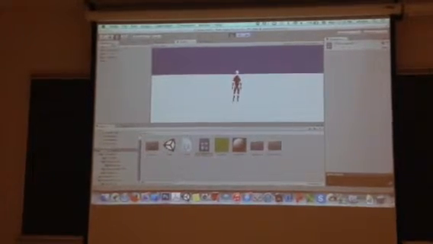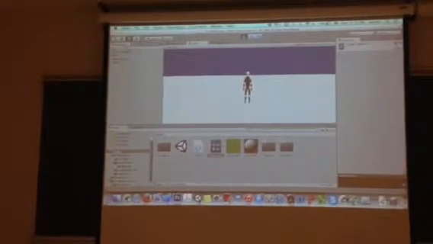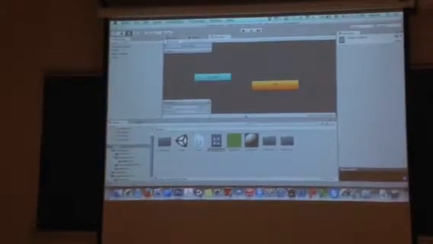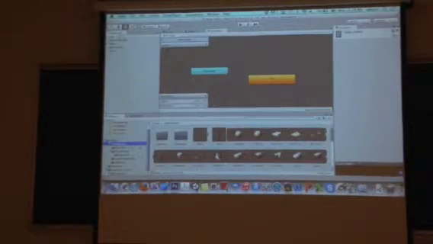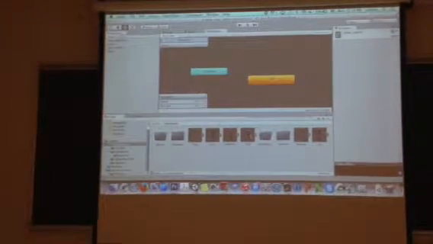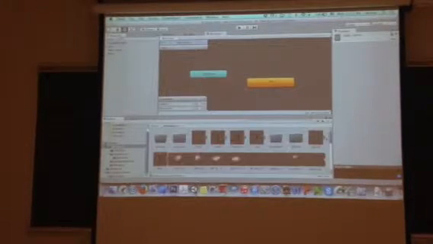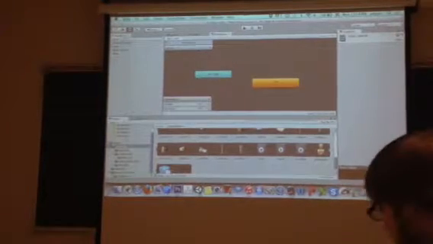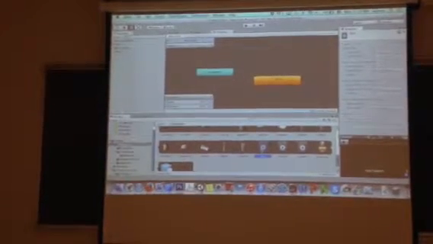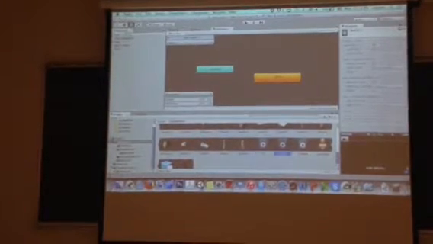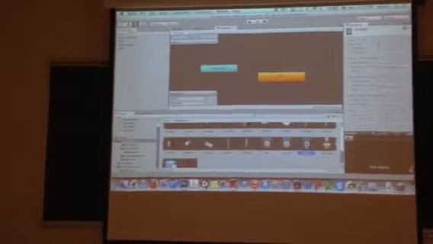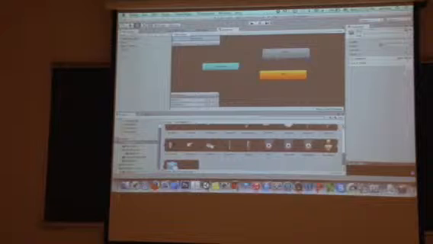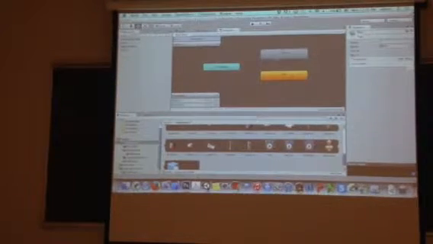Now, how do I make this a little bit more interesting? We need to have additional motion. Okay? So go back to the motion graph. And if you go back to the clips, I'm going to select, let's say, running, for example. So I will expand the running tab. Okay? And I will select the run. The run basically means just run forward. The run left, run right basically just means that running, but also going left and right. So if I select the run, and then I drag it, you can see that now I have a new state called run.